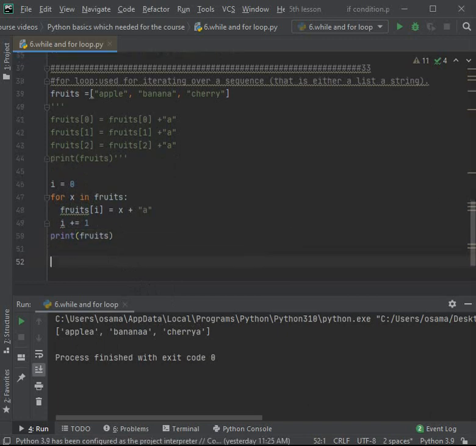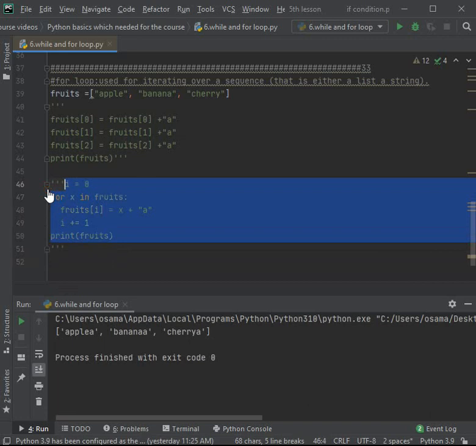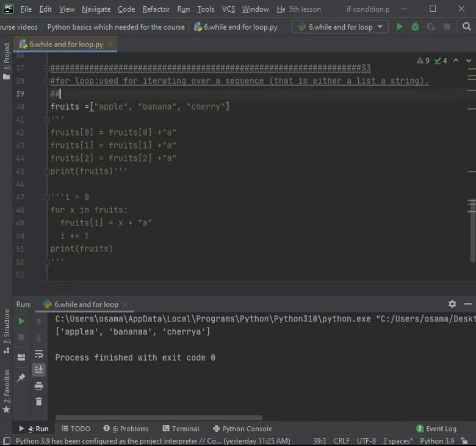Also, you can use for to loop through a string. Here we loop through a list.